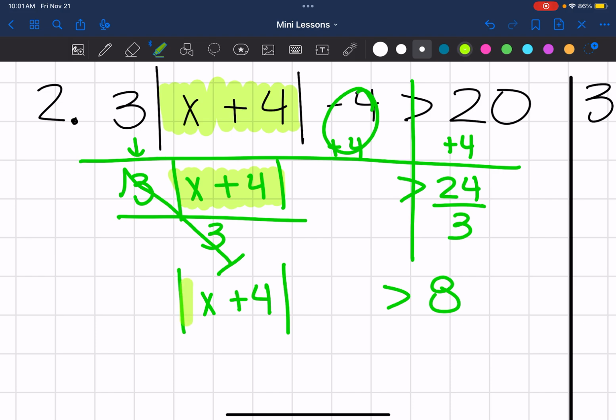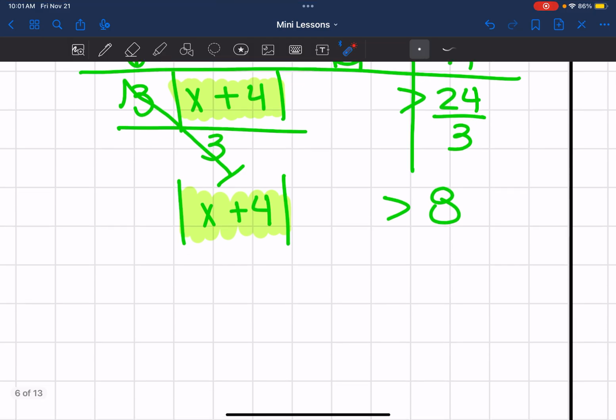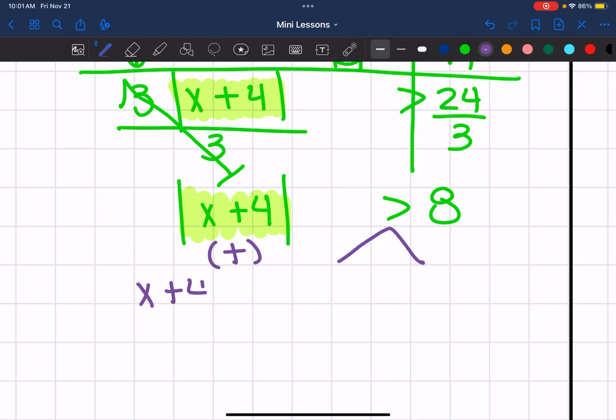And then once again, I'm going to highlight the absolute value because that is what we are trying to isolate. Now, at this moment, our absolute value is isolated. There's nothing in front, nothing behind on that side of our inequality, meaning we are now good to split this into the two cases. So first we have our positive case. Positive case, everything stays the same, just no more absolute value. So we have x plus 4, the inequality greater than, and then 8.